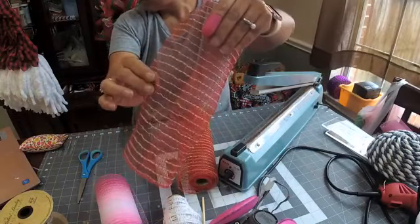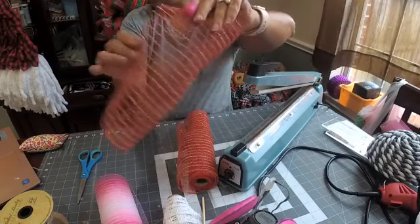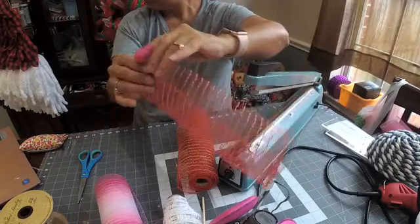Your light stopped, so I changed the fuse. Then the blade is not, oh no! That's no good. I don't know.